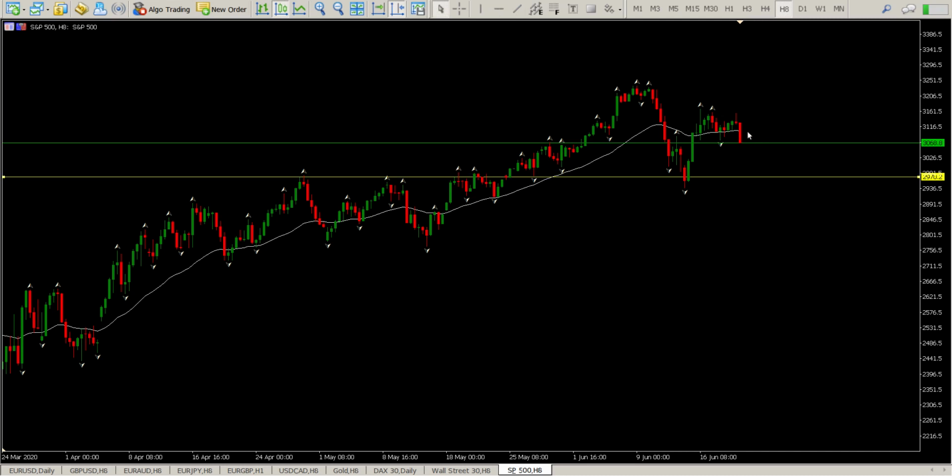Okay, doesn't mean I won't take some of the shorts on the way down, but for now, that is the scenario that I see right now, and I'm looking for an area of support, and I think we're at one, to be honest. So if this breaks, I want to see a break, retest, and then move to the next level. Alternatively, I want to see a bounce, retest, and then a move up. Okay, until something like that happens, I'm on the sidelines.